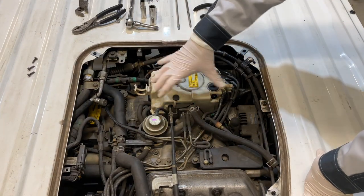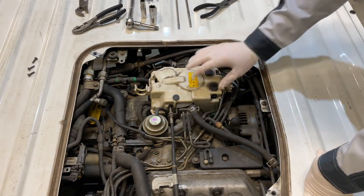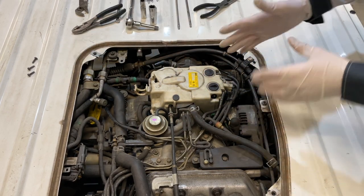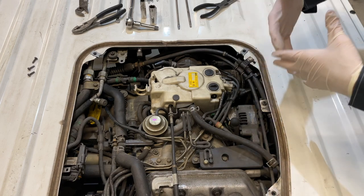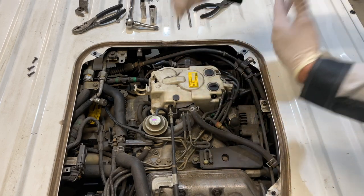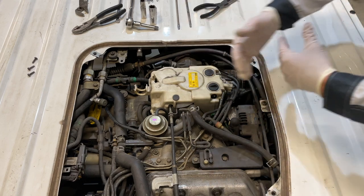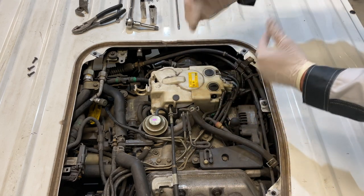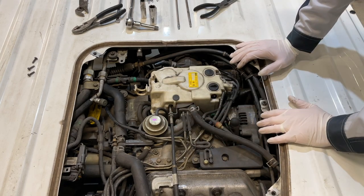Okay, we've got the three vacuum hoses that were restraining our cover off. I've removed the three screws to this point. One thing you wanna do before you start this job, and throughout as we go through and remove vacuum hoses, is take a picture. We have cell phones these days. We've got cameras in our pockets. Let's make this job easier to go back together. Take pictures as you go so that you know where all these vacuum lines go back.